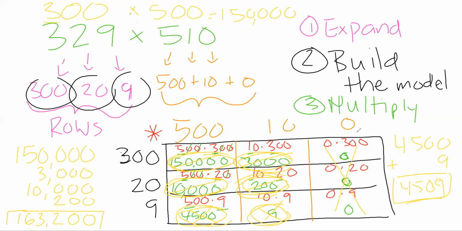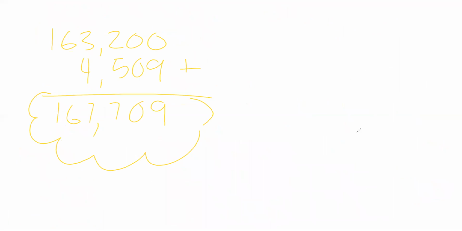But when we're multiplying larger numbers, our estimations will be a bit further off. Plus, I see that I rounded down in both of these situations. So my estimation will be an underestimation. It will be smaller than my real number. So this really pans out to me. This looks good. So when we take 329 and we multiply it by 510, we get 167,709.